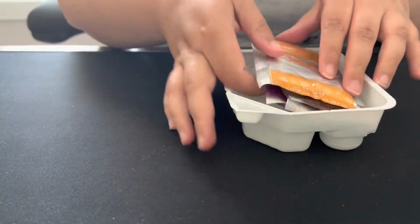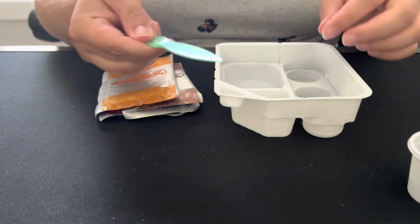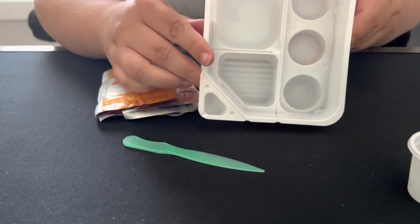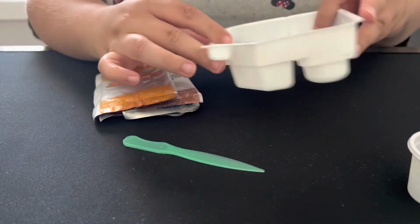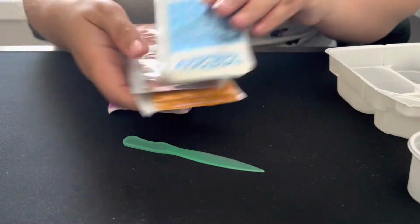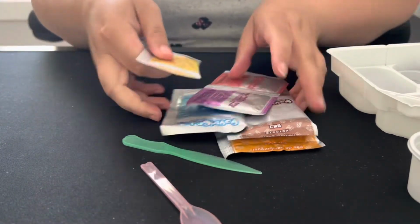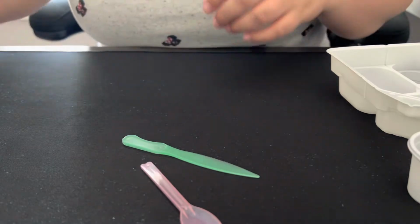And in this pack, we have a cup, we have a knife, we have our tray, and the tray is marked. We have a bunch of packets and a spoon. Wonderful. So let's get into it. I do have my water right over here, and I found that this little measuring spoon was a great way to get the water into the little cups without making a mess everywhere.